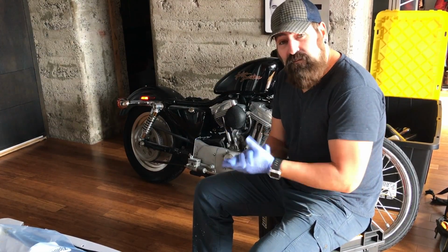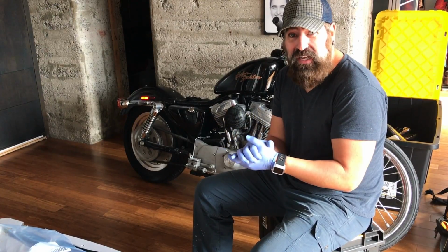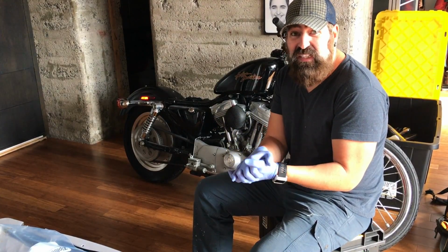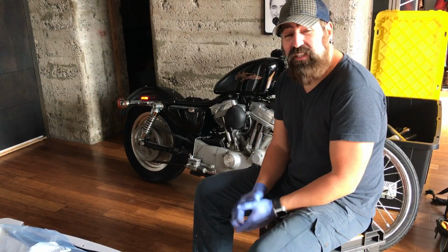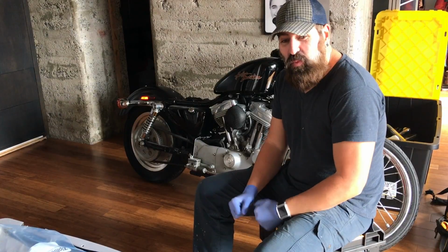Hopefully I'll have all my parts, or at least 90% of my parts, by end of June, beginning of July, so I can at least ride it a couple of times in the warm, nice weather.